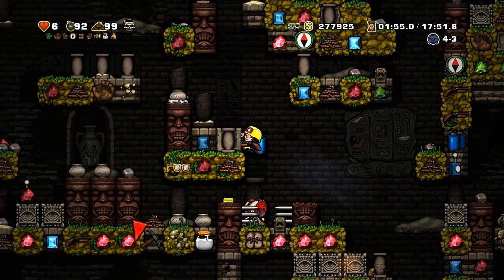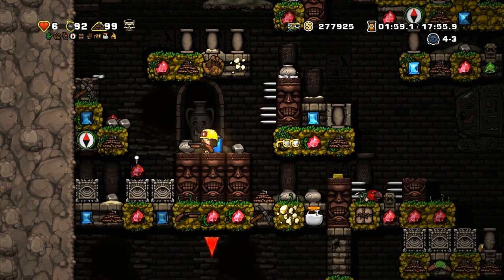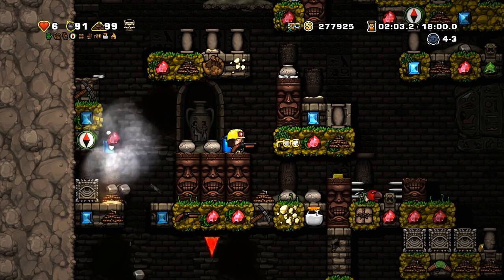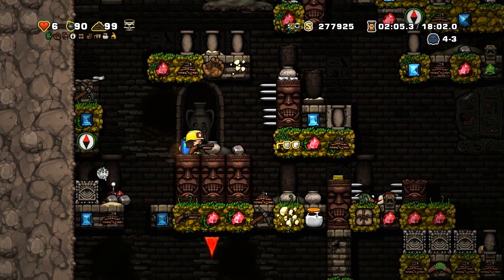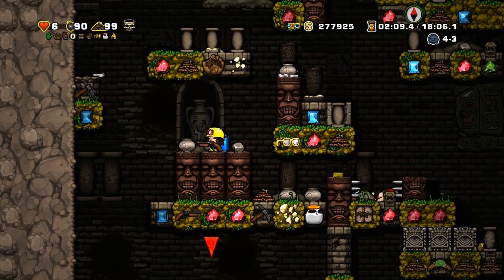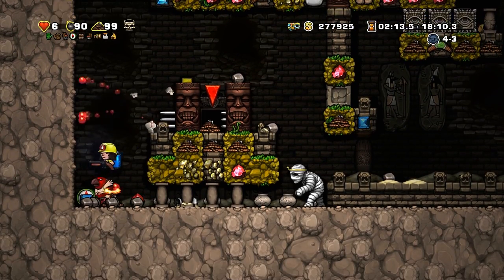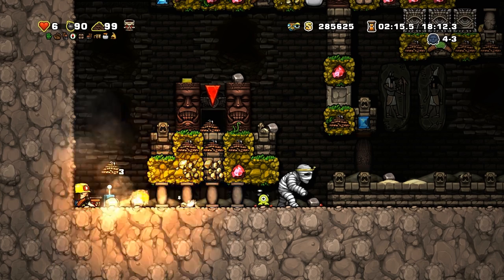Okay, better plan out the next move correctly. Yeah, now the Hexit is below here, so we're just gonna nuke all of these Thwomps over here, just in order to make sure that nothing will be in the way. That seems simple enough. Yeah, I think we're pretty much home free. Yeah, that's the end of this one level. Yay.